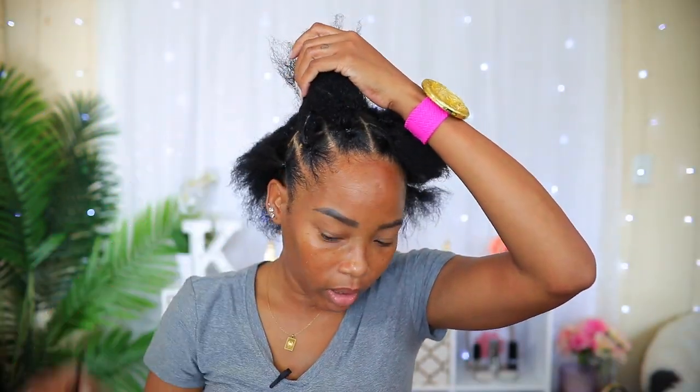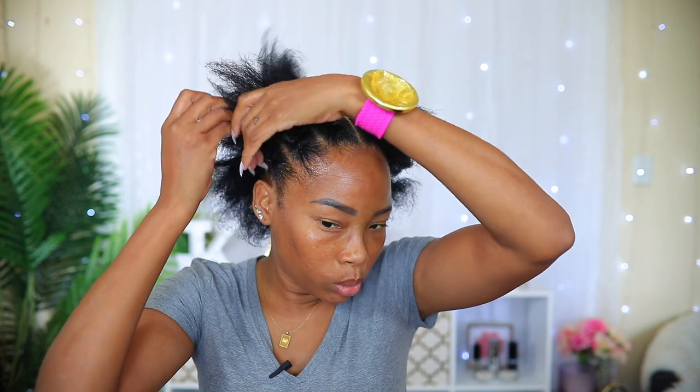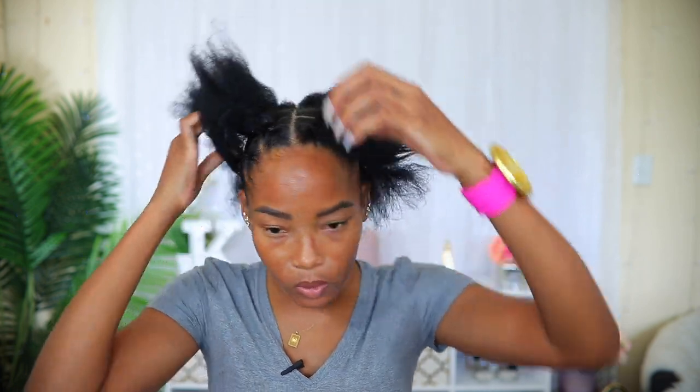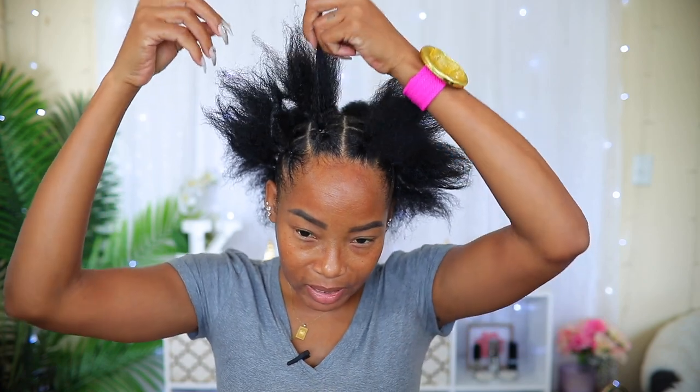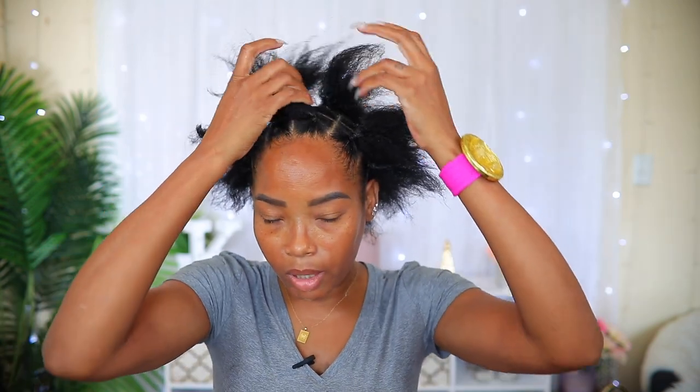So this is it all done, guys. I'm gonna go ahead and do something else before I start my braids. I'm gonna trim my ends. Look at them, they really need trimming, so this is the perfect time to do so. So I'm gonna go get my scissors and I will be right back.